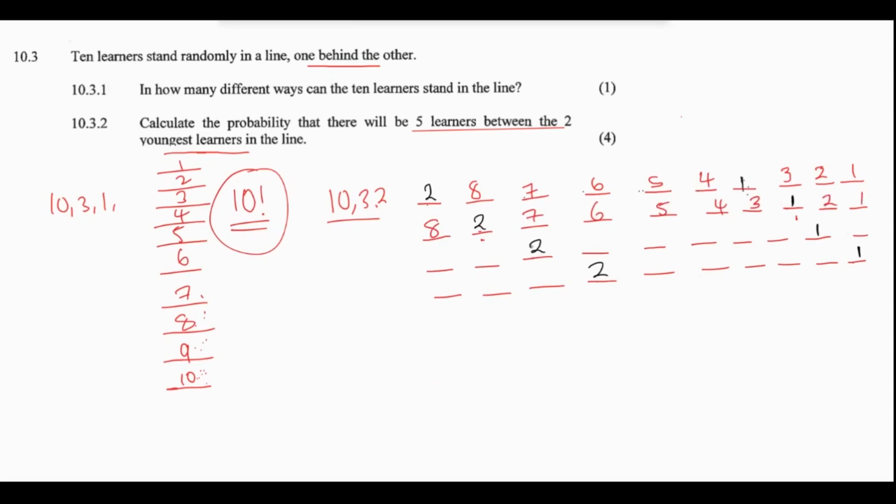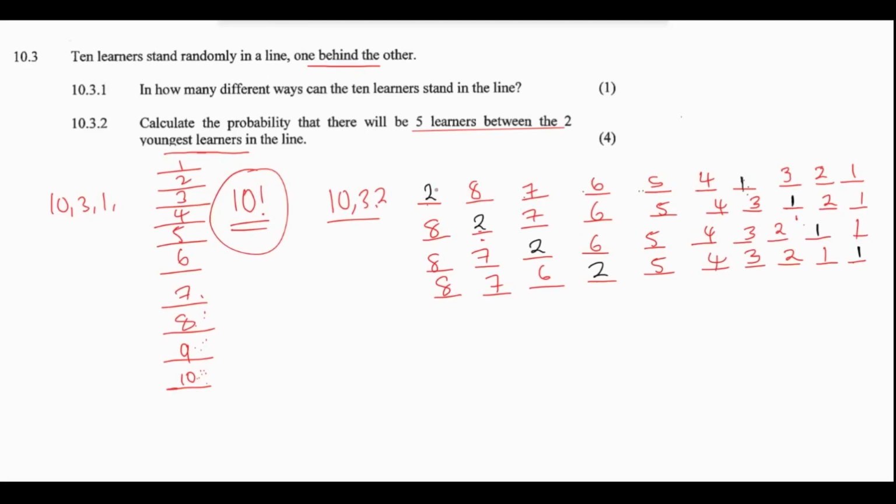The third situation: 2 learners have taken these slots, so we have 8. 3 learners have taken slots, so we're left with 7. It goes on like that: 6, 5, 4, 3, 2, and 1. Then 2 have taken these slots, so left with 8. 3 have taken these, so left with 7. 4 have taken these, so left with 6. 5 have taken these, so left with 5. 6 have taken these, so left with 4. It goes on like that: 3, 2, 1. If you check in all these 4 situations, the numbers are the same.